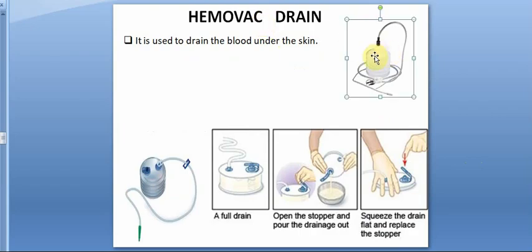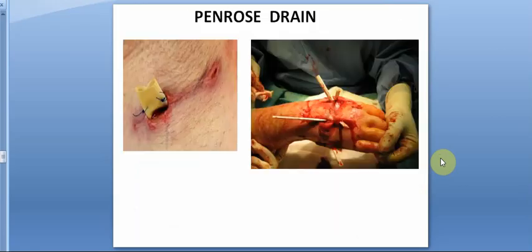This one is the most common type of drain that you will see in the hospital, that is the hemovac drain. You can see it here in the figure. This is how you empty the blood that is collected in the hemovac drain. One end of it will be present in the wound, and all the blood, air and so on will collect inside this bag. You have to press that bag and open it, then remove the blood collected inside the drain. Once you have removed the blood, you have to close the cap. So that is an example of hemovac drain. Usually it is used to drain the blood. Next example is Penrose drain.